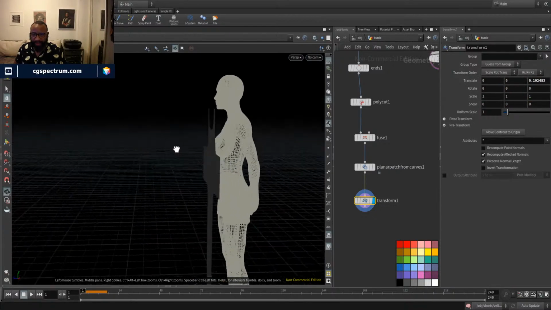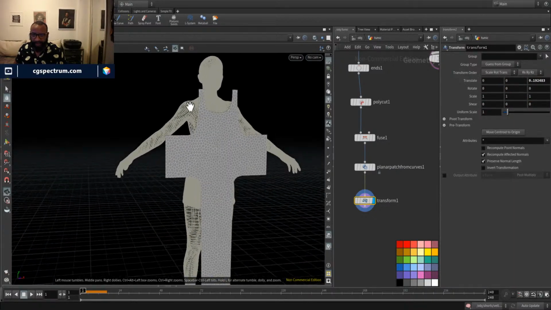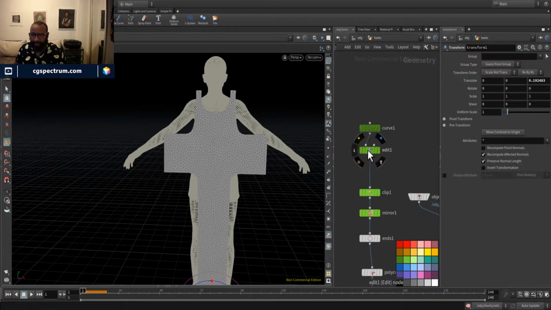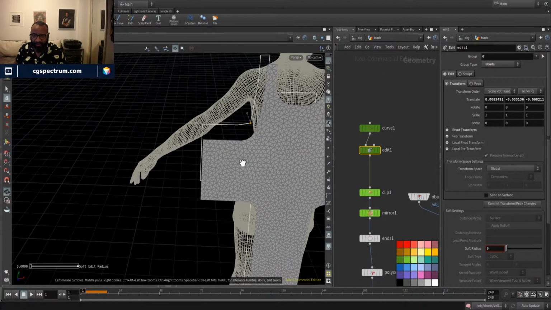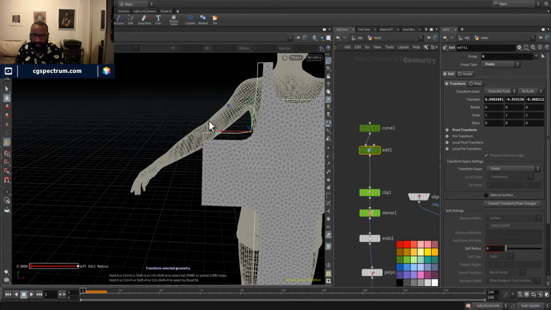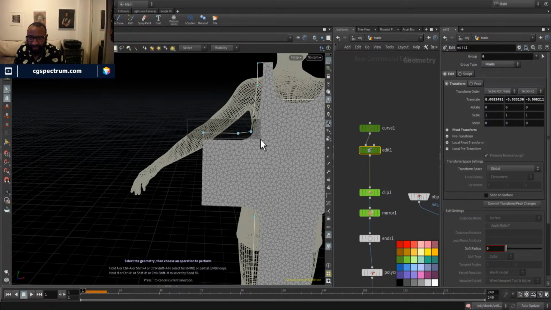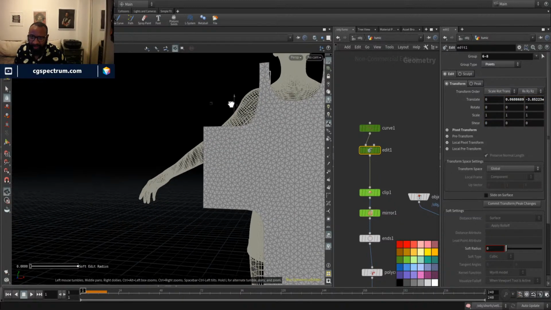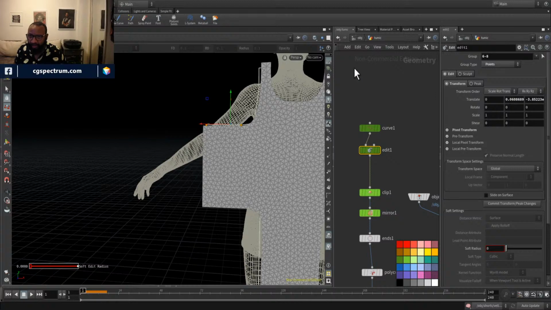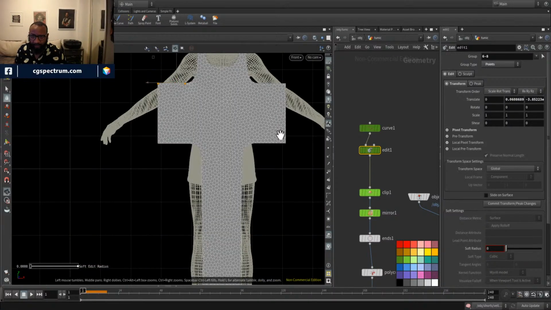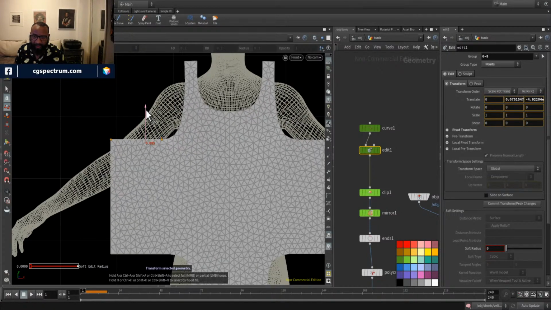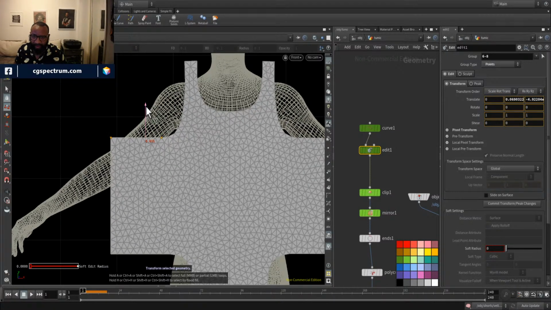So just looking at this, I feel like these armholes are just a little bit too low for my liking. So I'm going to come back to my edit and press my S, grab those, press T, and now I can make those a little bit higher. Let's do front view. Yeah, so that all can come up and be a little bit higher. I want it to tuck very close under her arms.